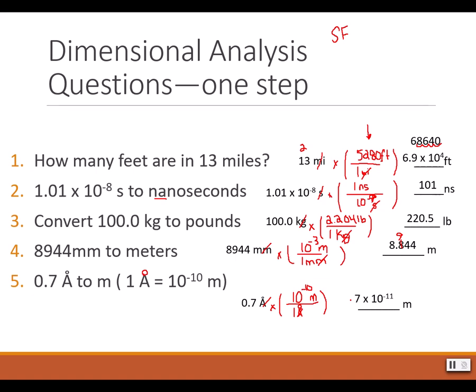So you should feel comfortable doing one-step dimensional analysis questions using the SI prefixes and also using conversion factors. If you needed something like feet and miles, I would give that to you, or kilograms and pounds. We will do many more examples on the recitation worksheet in lecture. In our next video, we're going to talk about taking this a step further, being able to do dimensional analysis questions where you need to involve more than one conversion factor to get to the final answer.